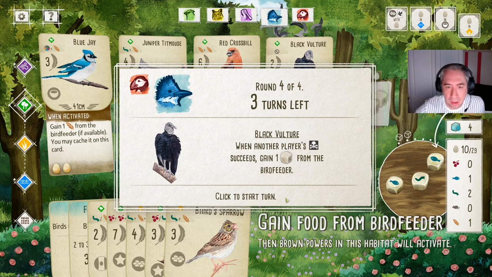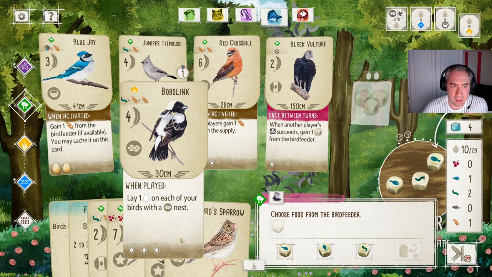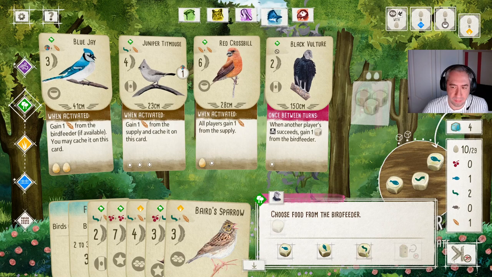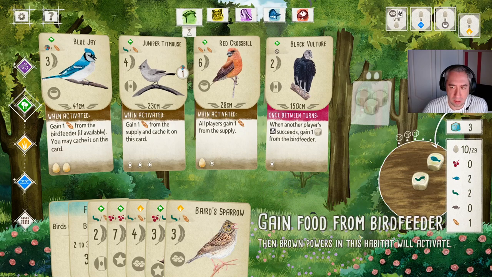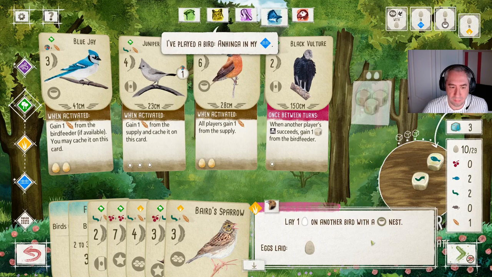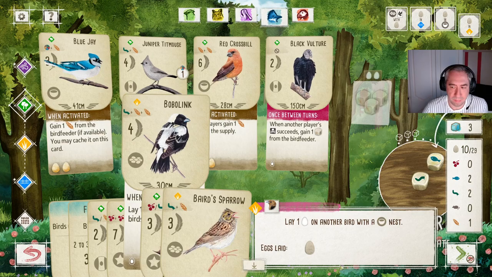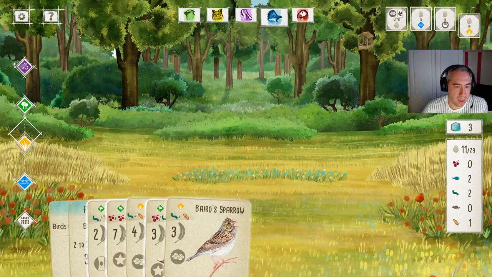Oh, what do I want? I got two grubs. Which one was I going to play this? Need a grain. Three turns left. Yeah. Oh, these are stars as well. This is good. I know. This one. Okay. What do we play?